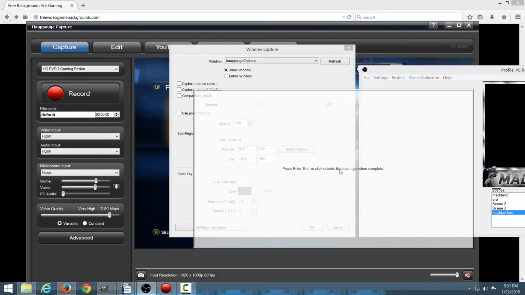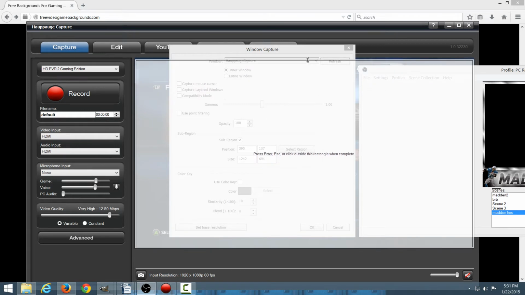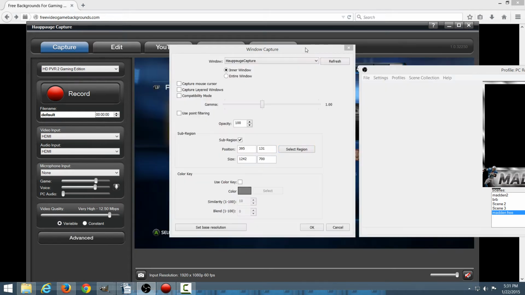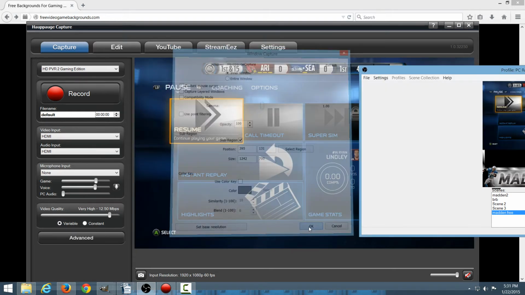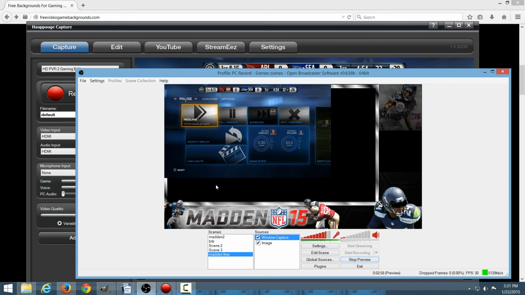We're going to move this over here like so. Move this over here. Move this up all around and cover the perimeter of the gameplay. So that's the gameplay right there. So we should be good. Click OK. There it is. Alright, that's exactly what we want right there. So we're going to make this a little bit bigger so we can maneuver it.